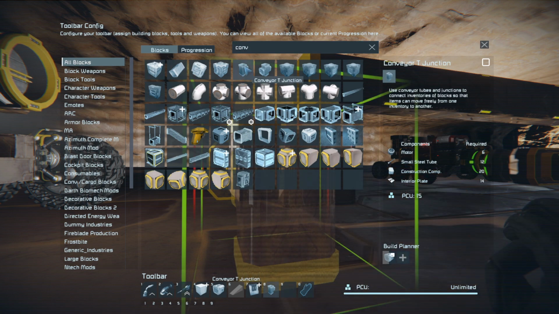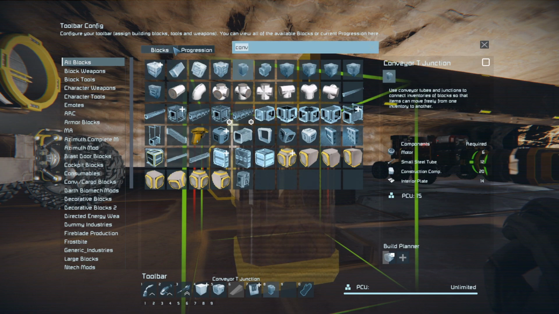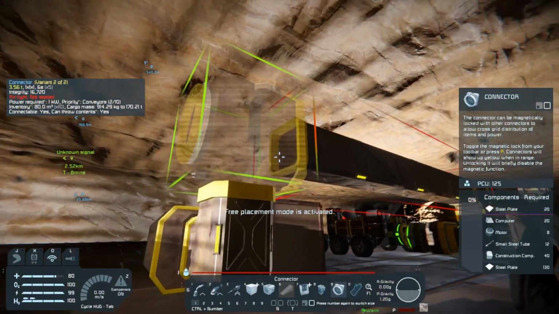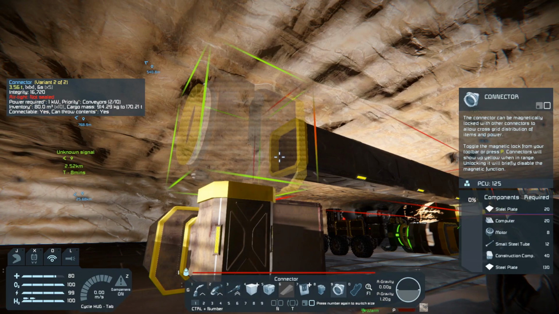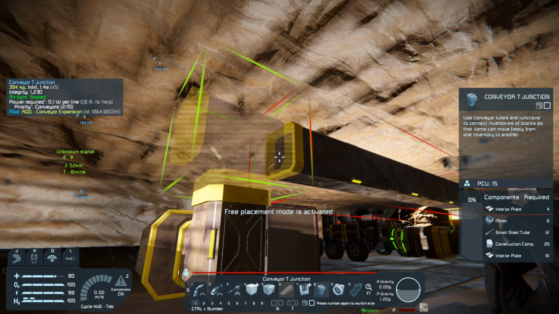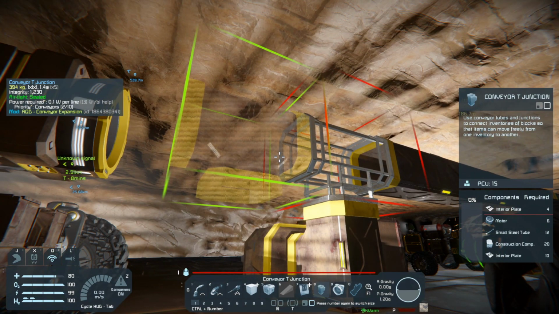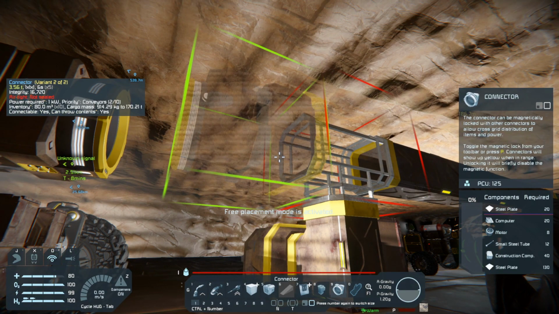So we need this guy and a connector. Are you in the... no, you're not in the connector business. And that guy. Okay. So 8 and 9.